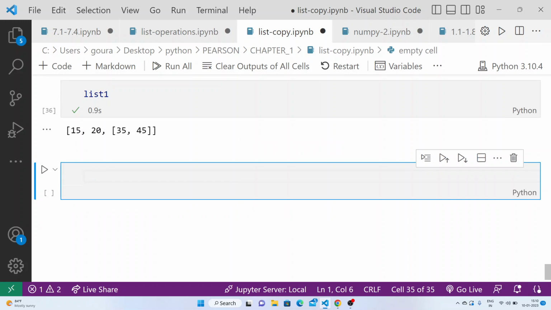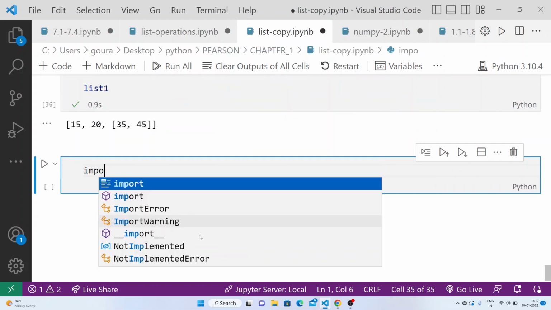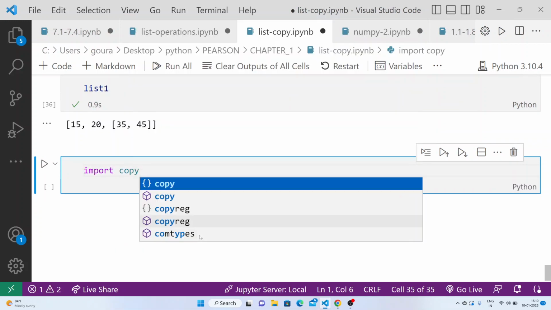First let me create one list. If you want to make use of deep copy, first of all you must import the module, namely copy. Under this module, you have the deep copy function.